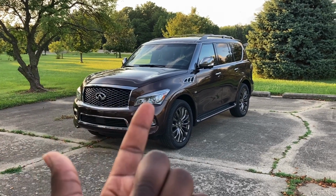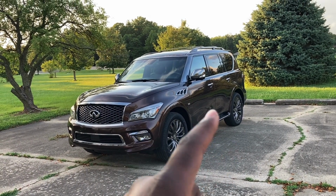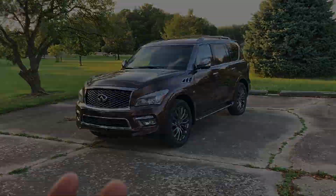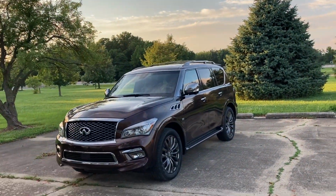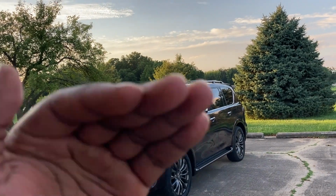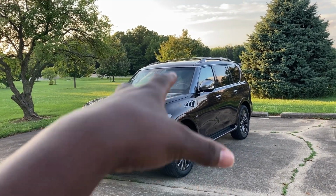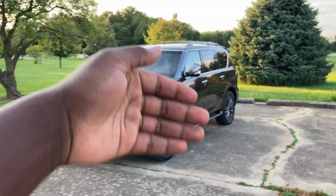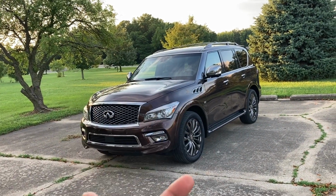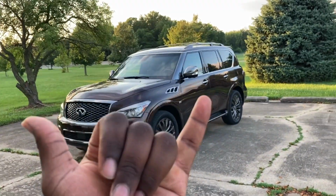And they have the 5.6 VK56VD engine for 400 horses, I think, and 413 foot-pounds of torque. So generally, all of them are pretty much the same, and they're pretty well equipped. Okay, so talking about the Infiniti QX80 specifically, these vehicles come pretty well loaded. The features that you get in a base model Infiniti QX80 would have to be upgraded packages in different vehicles. I'll give a few examples: remote start, heated front seats, all-around view camera, the 360-degree camera, not just a backup camera, the one that shows you the top of the car, then navigation, Bluetooth audio, Bluetooth for music, just as an example.